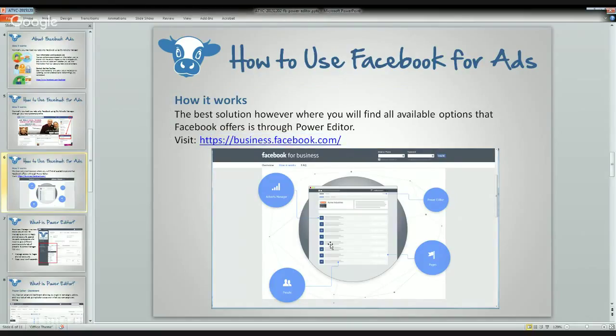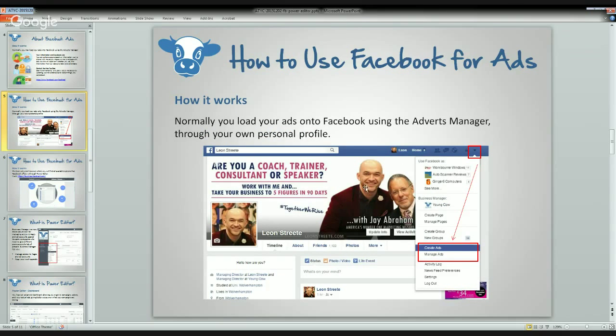Now, as it shows there, this is just a graphic from how it works on the actual business page, and you can see it needs a name and an email and a password for you to log in. This email and password is your personal profile details that you would normally enter when you go into Facebook, which looks pretty much like this.